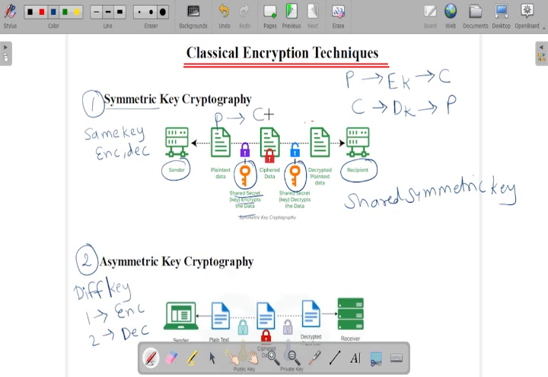Whenever we have to perform the decryption process, at that time we take this ciphertext data and apply the key and algorithm on the data, and we convert our message back to its original plain text format. So in case of encryption as well as decryption, we are using the same key, that is called a symmetric key. That's why it is called symmetric key cryptography.